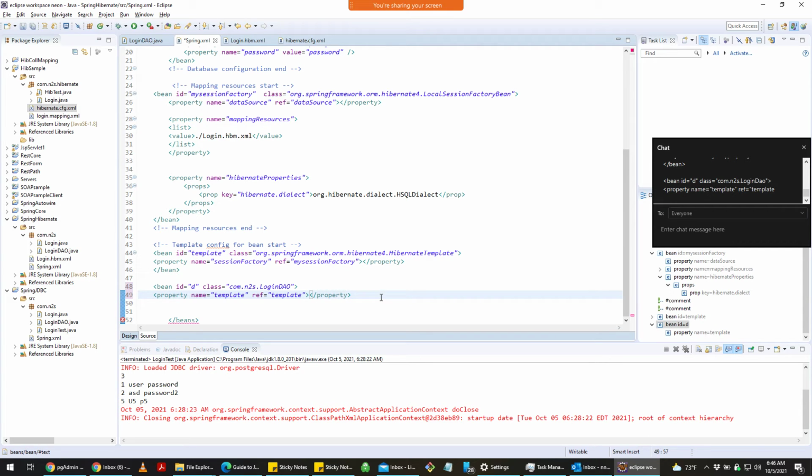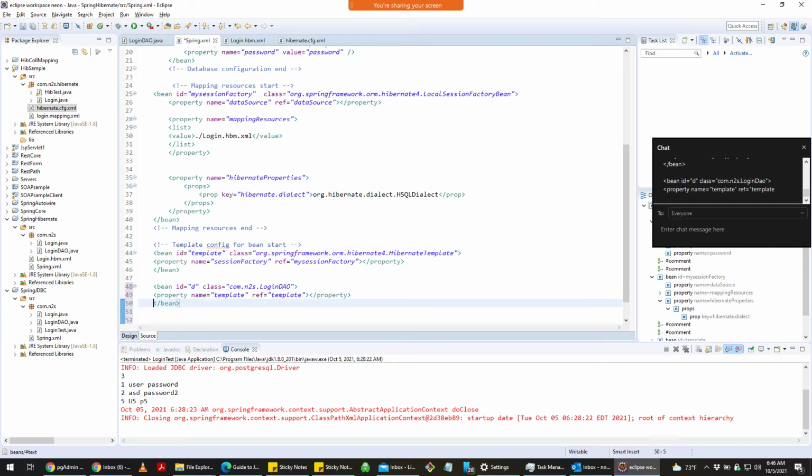Close the bean. Next line, less than slash. Move to the next line. Yeah, move the closing bean to the next line.